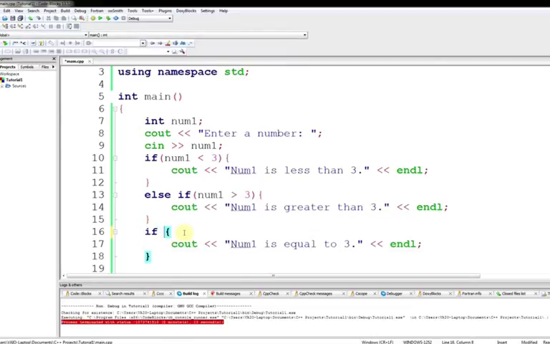If you just wanted to do another else if, you could say else if num1 equals. And this may seem confusing to you at first, but in an if statement, when checking if something is equal, you do need two equal signs. It'll probably take a little bit of practice, but that's just how C++ and even Java is coded. You do need two equal signs to check a condition inside an if statement. So that's why I have two equal signs here rather than just one, because that will actually return an error. So we need two equal signs here.